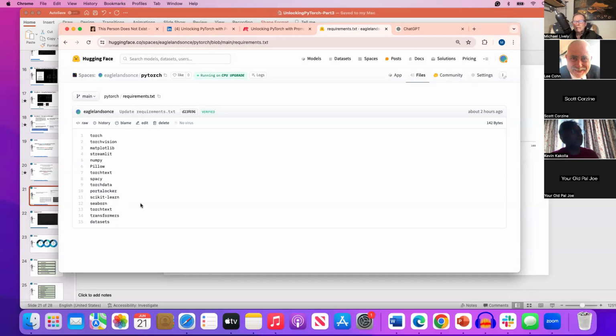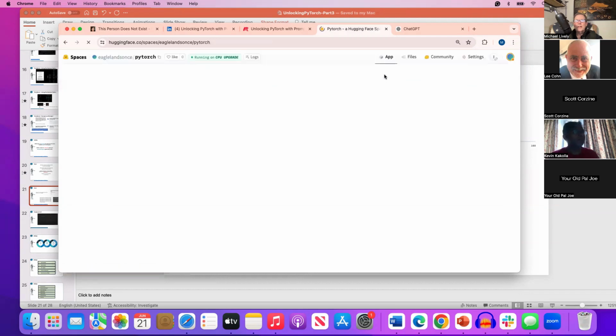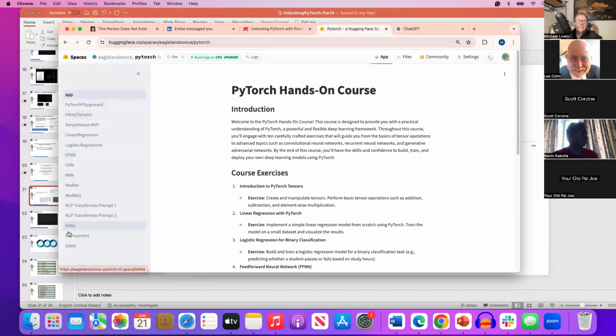Each time I build something in, it doesn't run. It might ask for this, and I just put it in the requirements file. So if you run something and it says it's missing a resource, you want to put it in your requirements.txt file. With that said, I don't need to do anything to this, and it's already compiled. So I'll go to app, and there's my GANs down here. I didn't number it correctly, but it's here.